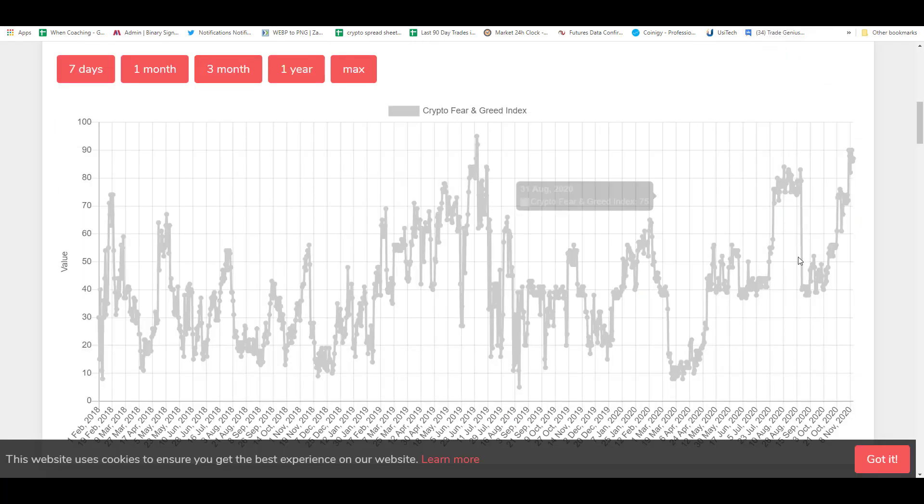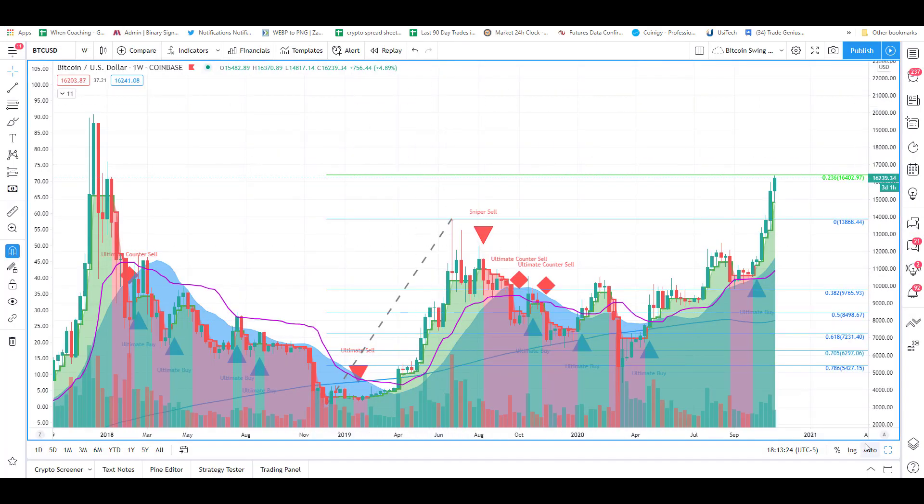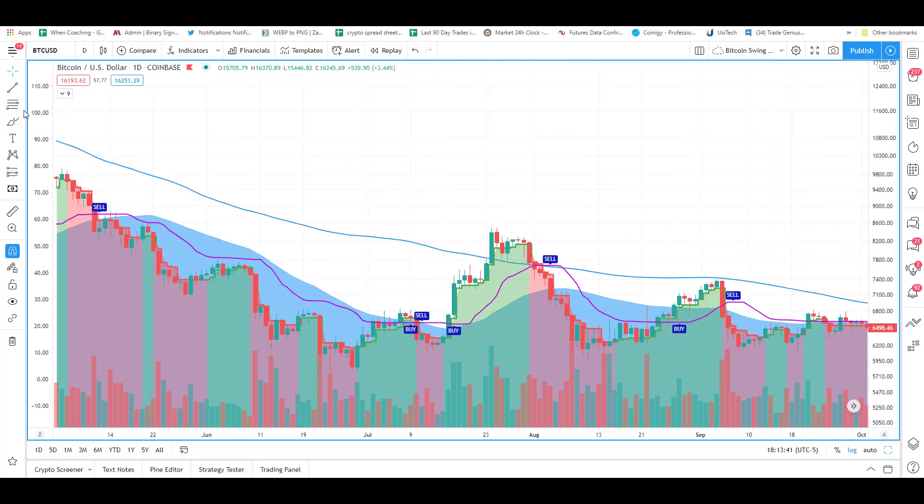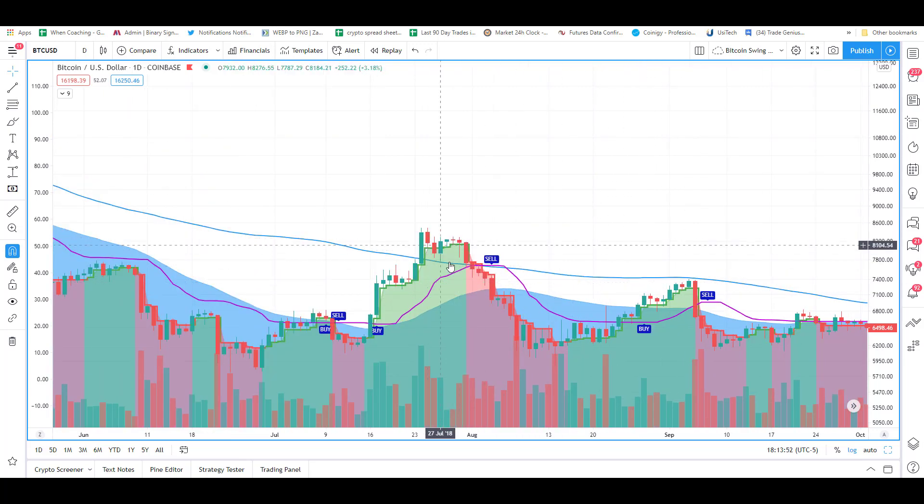One thing to keep in mind is the crypto fear and greed indicator — we are at very high readings here, some of the highest in history. We put in a 90 the other day, dropped a little on the pullback. You can see a reading of 90 gave us a little resistance. We're at 87 and I suspect we'll be at 90+. Usually when you're over 70 you run into resistance, 80s you're running into resistance, 90s that's extreme. We were at 95 on June 26, 2019 — and if we go back to the daily chart, around July 25–26, right at the highs, we came off quite a bit. That was a 26% pullback. Bitcoin is prone to those types of pullbacks.